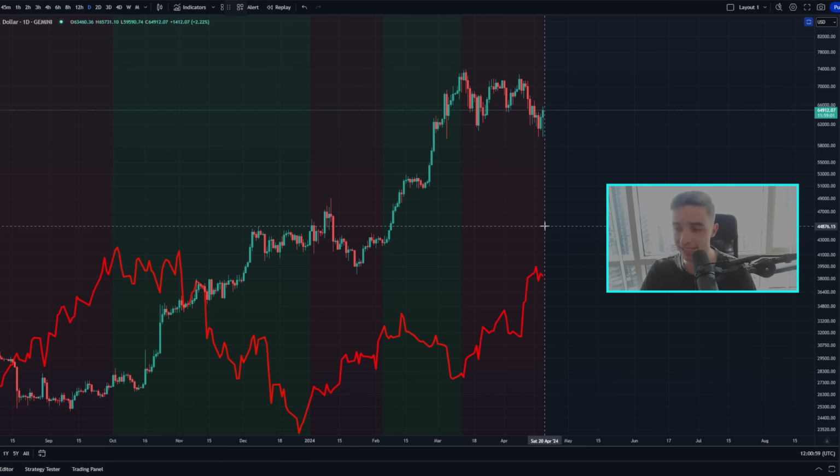And if we're taking a look at the daily Bitcoin chart, looking at the DXY, over the last couple of days, we've actually seen a small pullback. This DXY is no longer spiking rapidly to the upside like what we saw roughly around a week ago. And like I said, around 1 to 2 weeks ago, when this DXY was spiking to the upside, that was an extremely bearish signal, a massive warning signal for Bitcoin and crypto. But if we no longer spike to the upside here in the DXY, and if we actually continue this pullback back to the downside in the DXY, that can be seen as a bullish signal for Bitcoin and crypto. Because historically speaking, when the DXY is bearish, that is usually very bullish for Bitcoin and crypto, and vice versa.